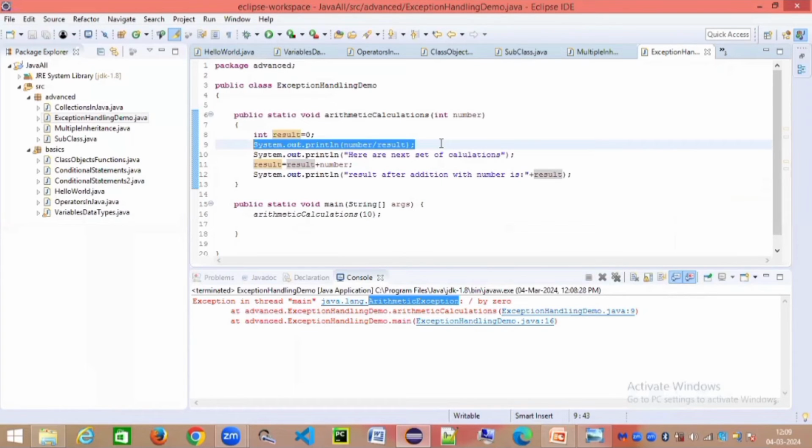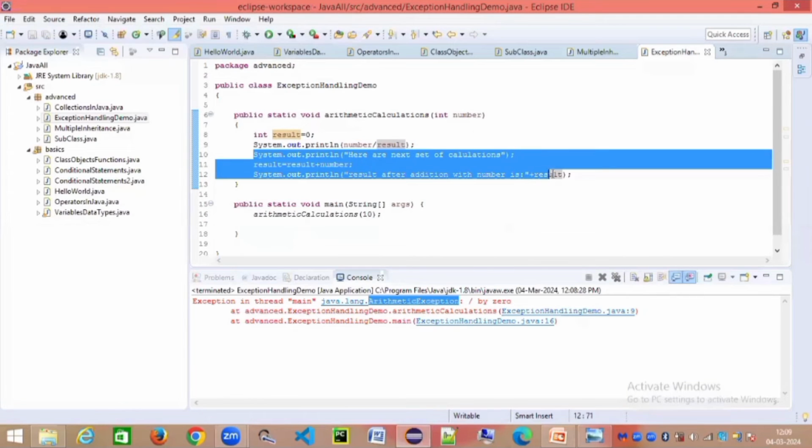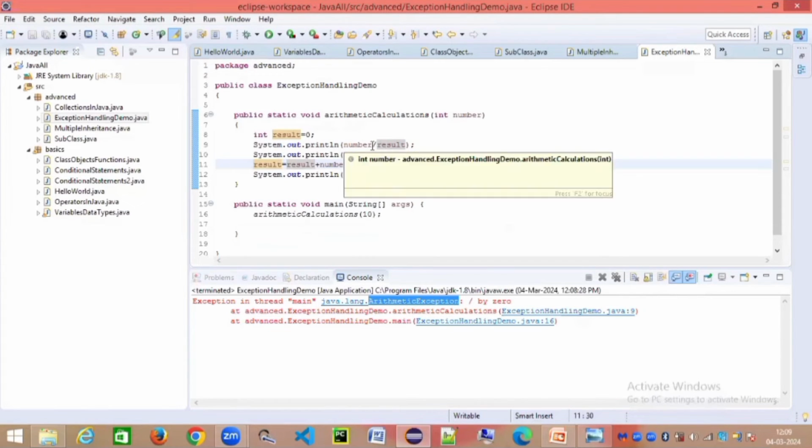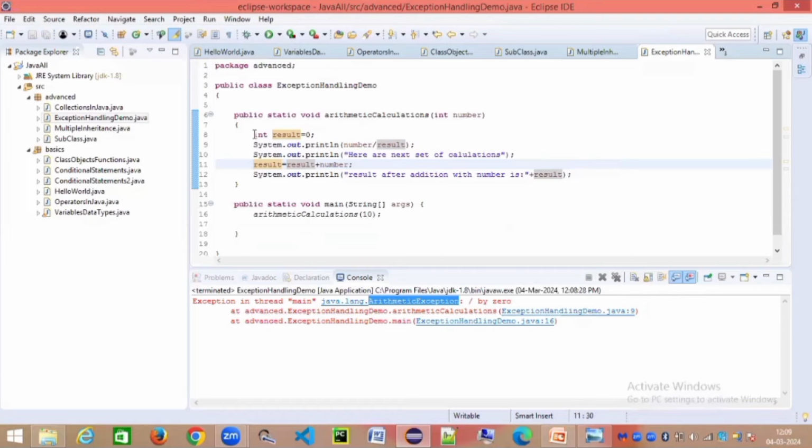In any programming language, our framework should be designed in such a manner that irrespective of any kind of error which happens, we have a way of handling the error and our execution should continue further. It should not stop abruptly like this. Of course, we should get a stack trace or a log as to where exactly and what exactly went wrong, but we don't want to stop our execution in between, right? So for that, we will have to handle this exception.